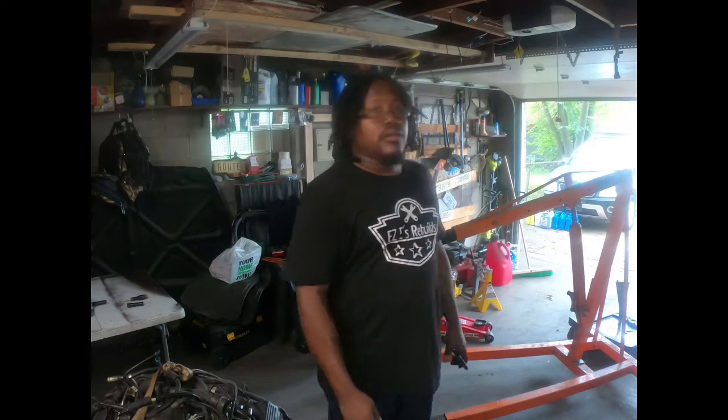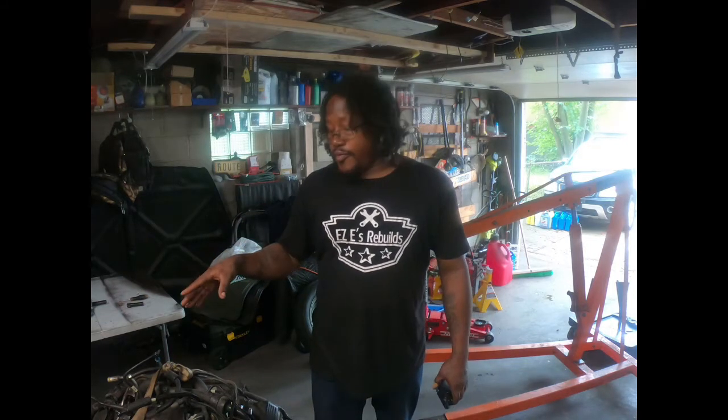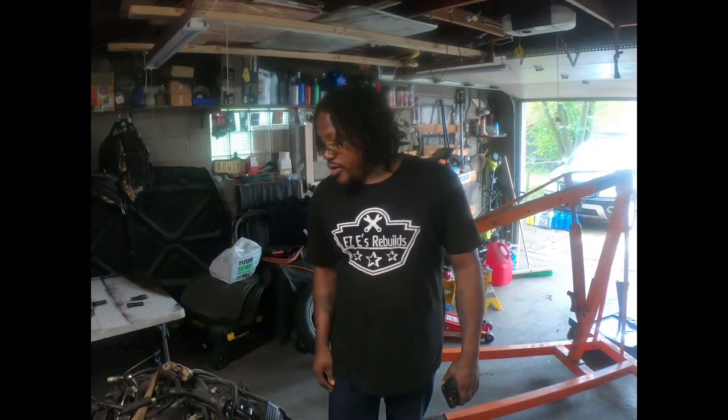But first of all, I'm tasked with breaking down the donor motor. So I'm just gonna jump right on into there. It's sitting right next to me, the donor motor. It's the same 5.4 Triton motor, but this is the one out of the Eddie Bauer. And I know that for a fact because I seen the Eddie Bauer 5.4 motor, and it got a lower plenum on there under the intake.